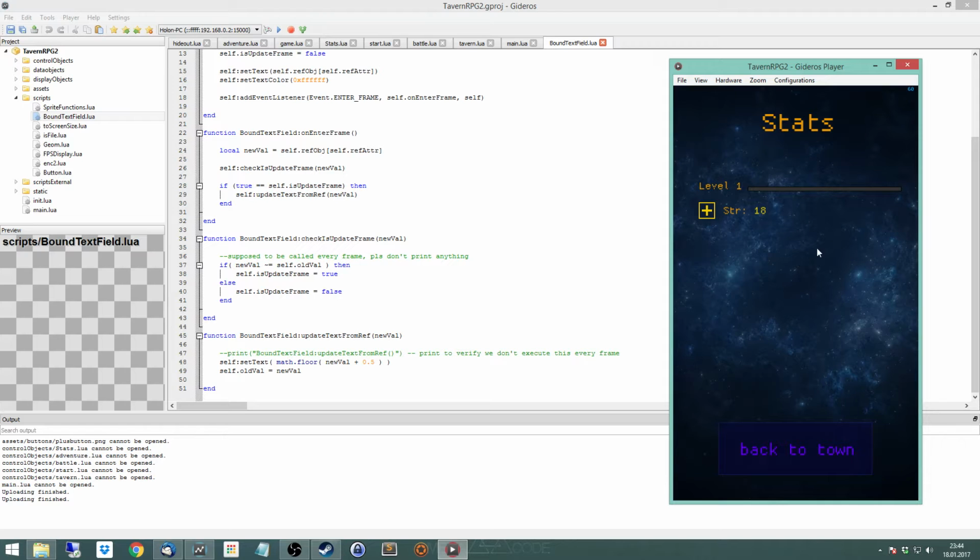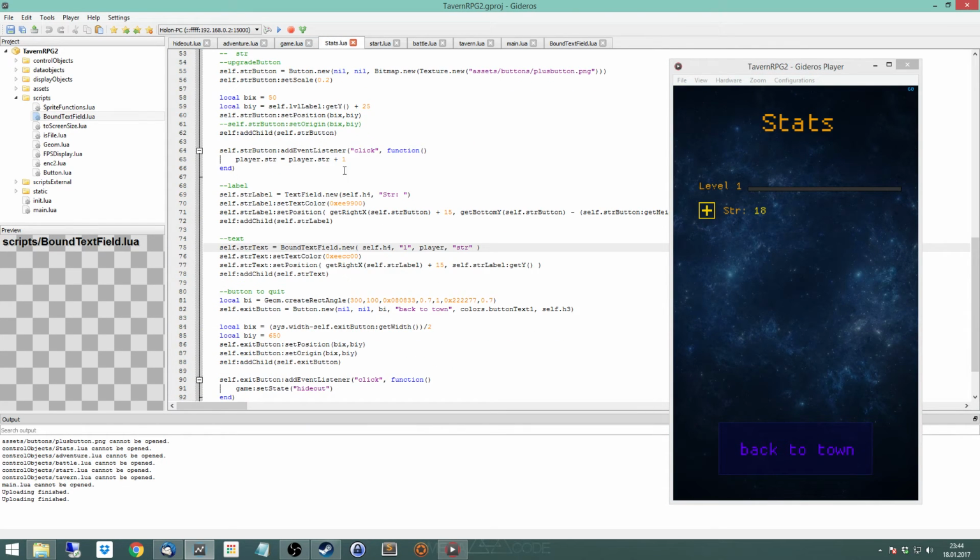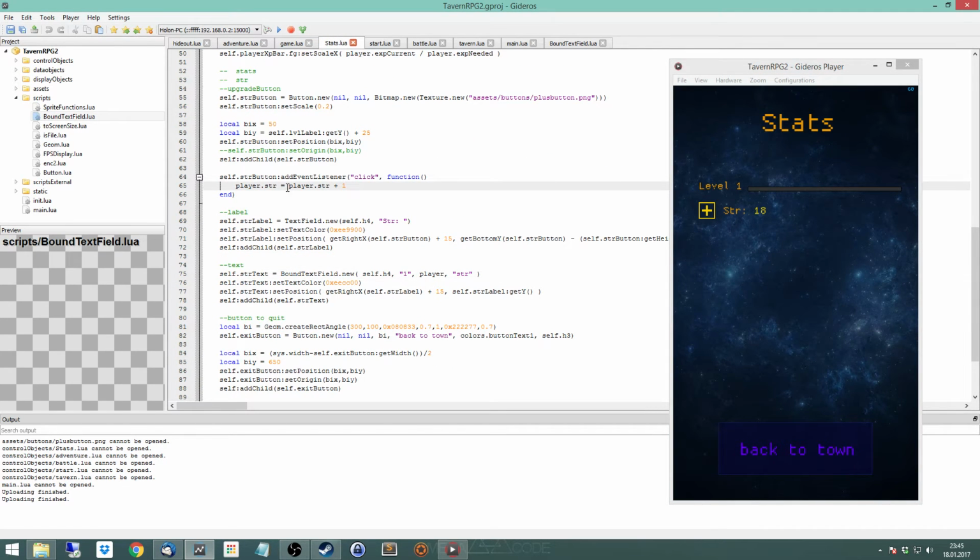And now if you declare a class like this and set up your text field like this, you never ever have to check or manually update it somewhere in the code. Really all you have to do is change the variable and the text field will always display the correct value.